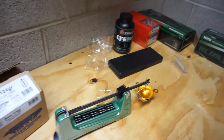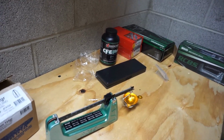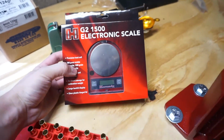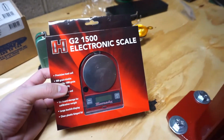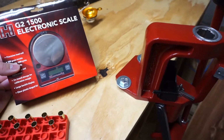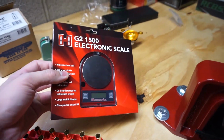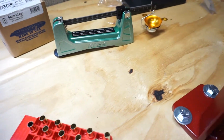And Hornady included in this Lock-N-Load kit right here, this electronic scale. So we're going to compare the two, see if we can get a feel for the whole setup, the whole Lock-N-Load Classic kit while we're doing this, and hopefully see if this electronic scale they included is any good or not.